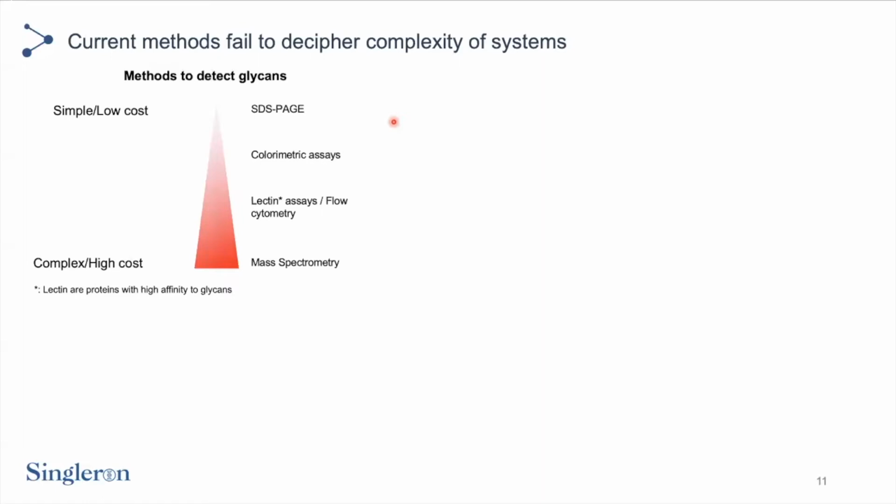So just to repeat, lectins are proteins that have high affinity to glycans. So they are very targeted and very specific to certain glycans. And people are exploiting this property. For example, they take a lectin and attach biotin, or they attach a fluorophore, to detect those glycans. The gold standard of detecting glycans is considered to be mass spectrometry. This is a non-targeted approach. With mass spectrometry, you can look at the entire glycome, but it's not something that you can do at single cell resolution.